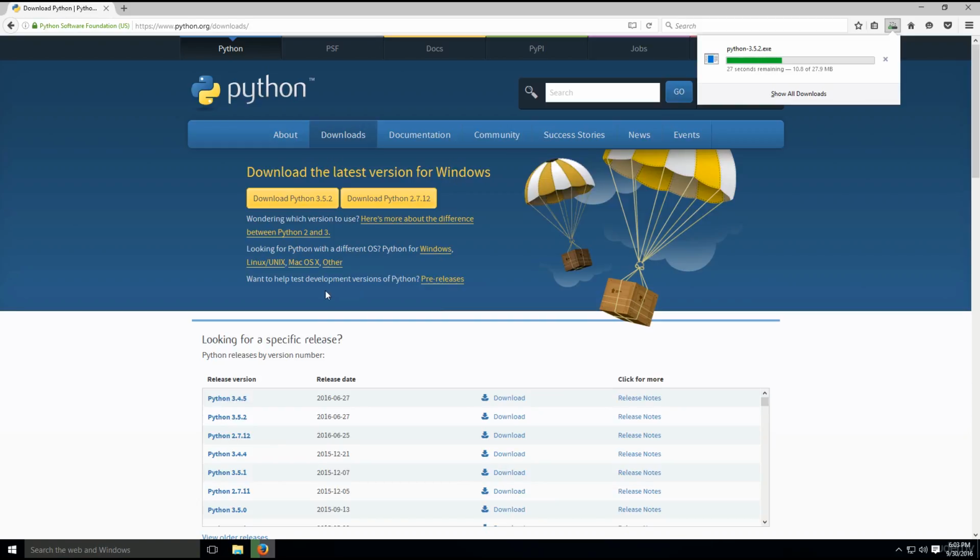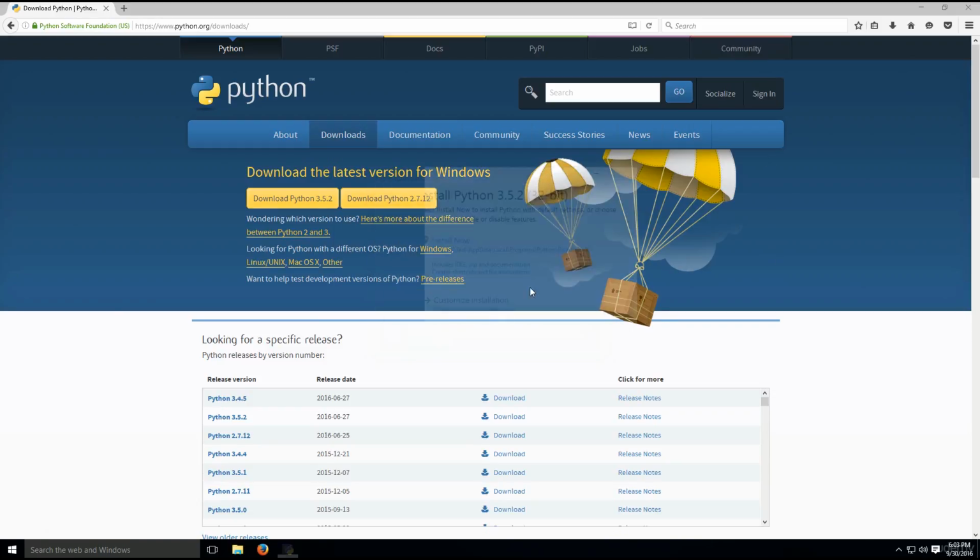We're just going to be using 3.5 because throughout the series we'll discuss some differences between version 3.5.2 and version 2.7, but they're pretty similar, just some minor, arguably pointless differences. So we're just going to wait for this download. It's taking a long time for some reason, but anyway, just waiting. Okay, there we go.